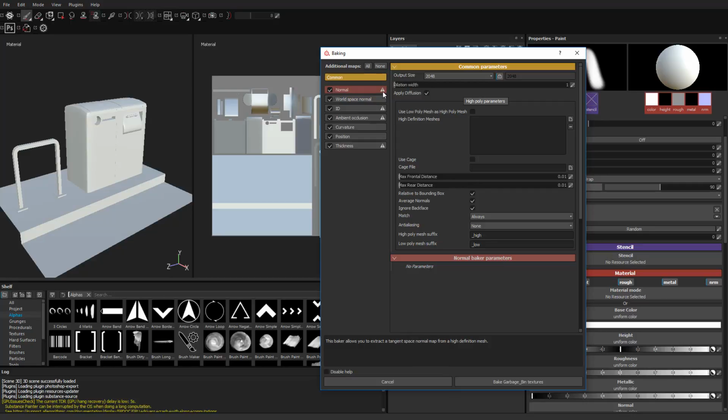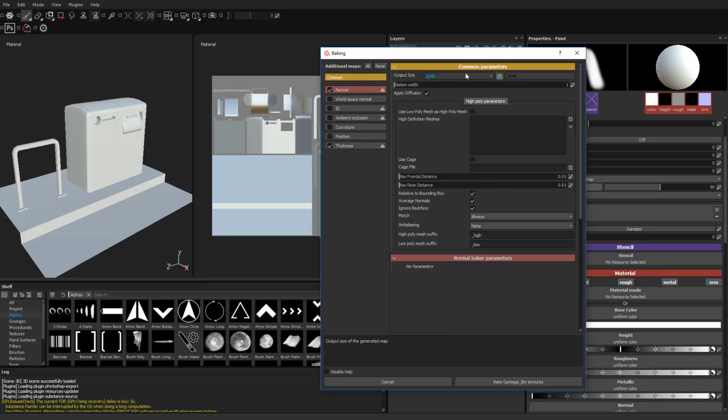You can see we're getting little exclamation points in these right here. So I'll go ahead and turn off these maps here. We're not going to create ID or ambient occlusion or position or thickness yet, or even world space. We're going to stick with the normal map, because believe it or not, the normal map creates all these other maps. So it's so important that we have a very clean and precise normal map, which will help create a very clean and precise ambient occlusion map, which will be used to build these other maps. So keep that in mind.